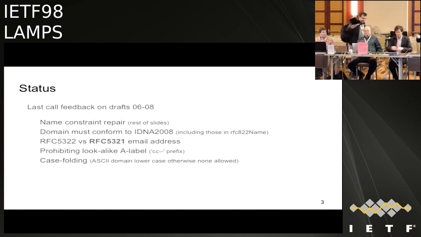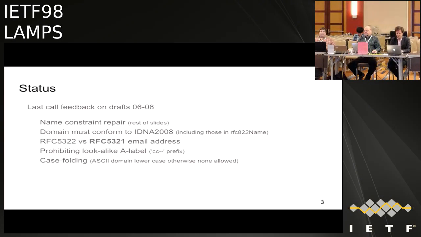But also there's been a lot of work on other clarifications for internationalization. One important thing is that domains for both the new SMTPUTF8 name type as well as RFC822 name must conform to Internationalized Domain Names for Applications 2008. So that'd be a new requirement on the legacy name form as well.